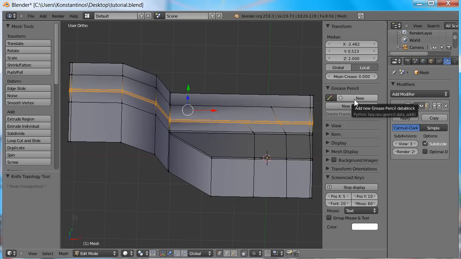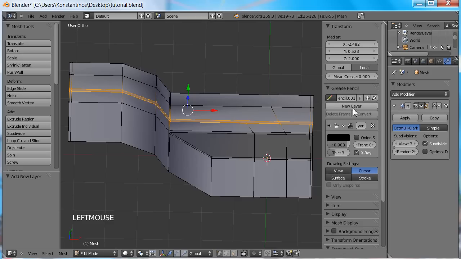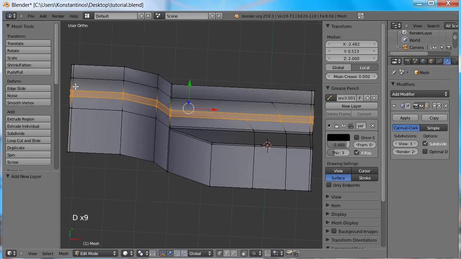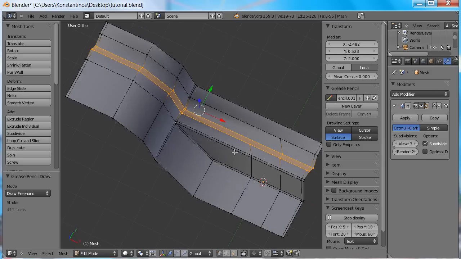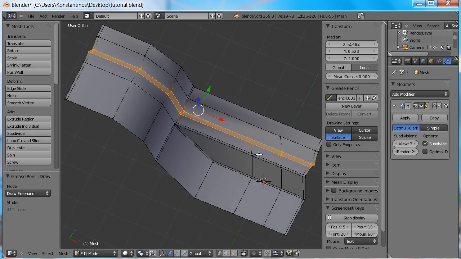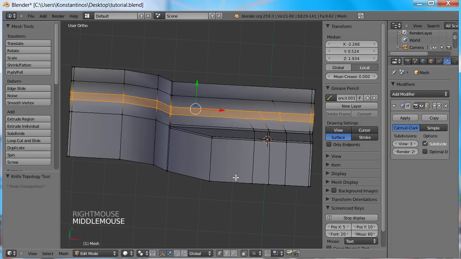So let me use a little help from a grease pencil. We will want our loop to go all the way from here as it already does. Yes, and somewhere along this point and right here. It's pretty simple. We've created the new edge loops from the outside loops of the mesh. So let's define the inside too, so that we have a full corridor. It doesn't matter if they're exact, really doesn't.